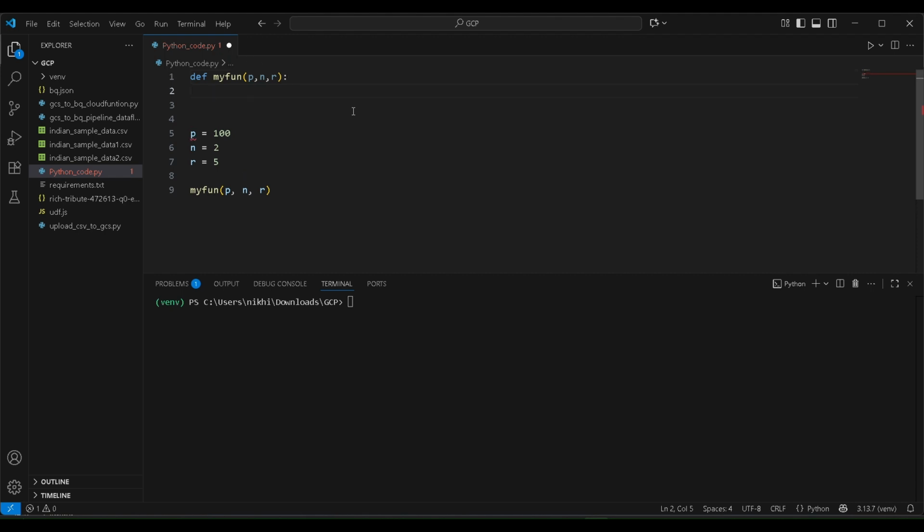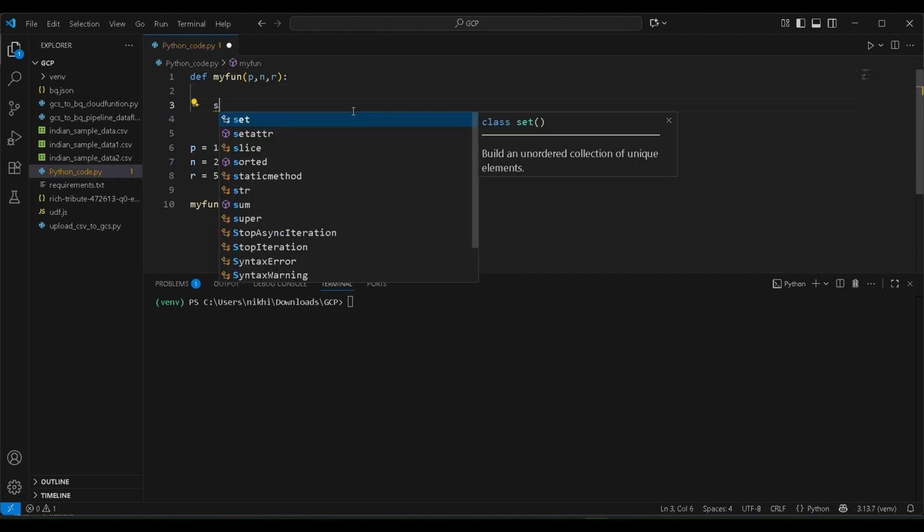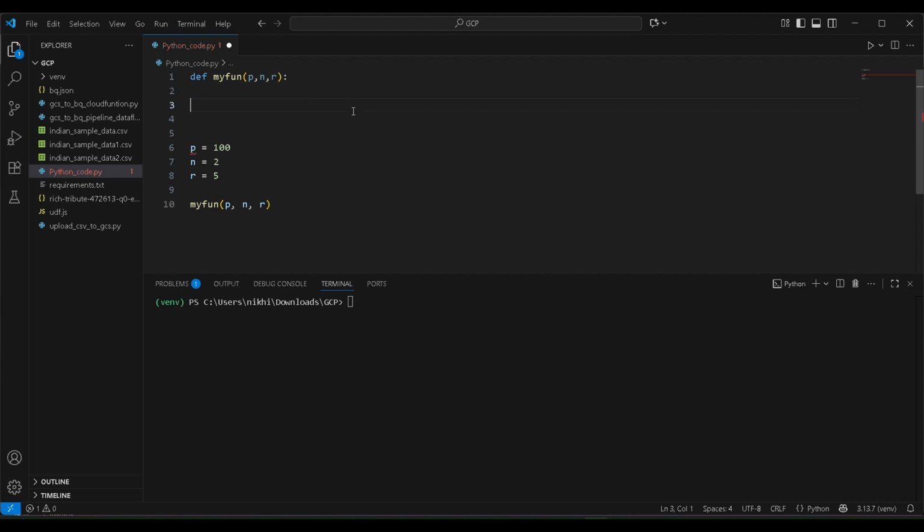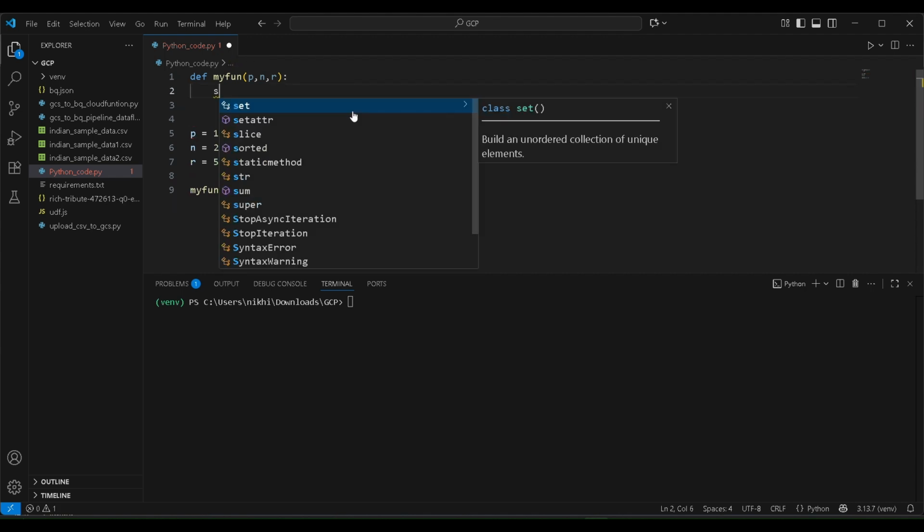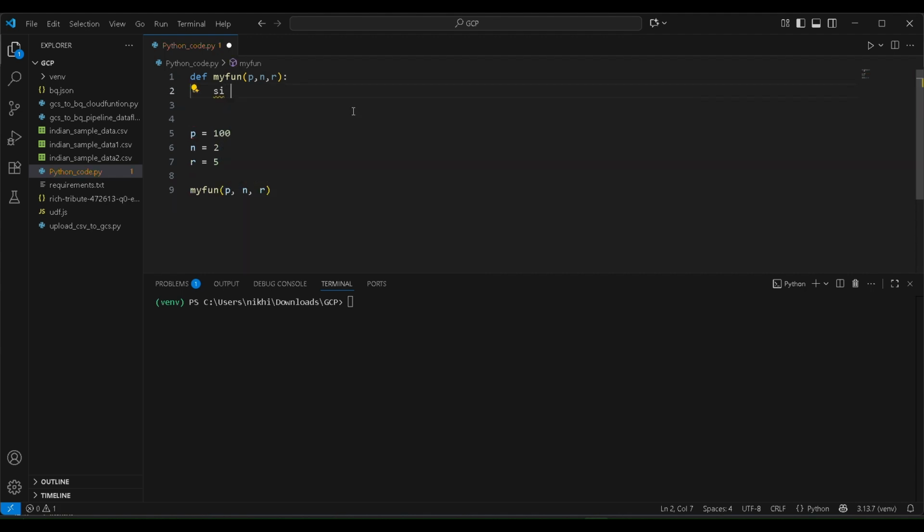Now I want to calculate simple interest, SI.